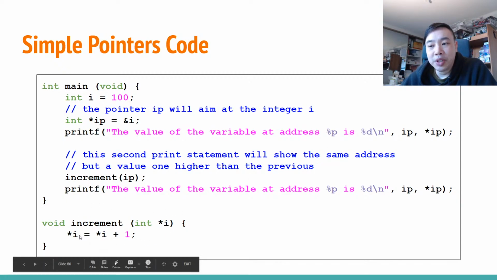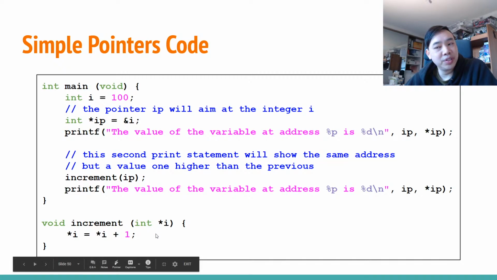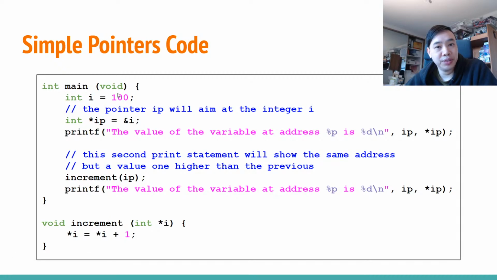This also allows me to do cool things like passing a pointer into a function. Previously, when I passed a variable into a function, I would not be able to make changes to the variable that was given to the function, because everything that's given to a function is a value. But if I give the value of a pointer to a function, it gives this function access to the original variable that it was created from.